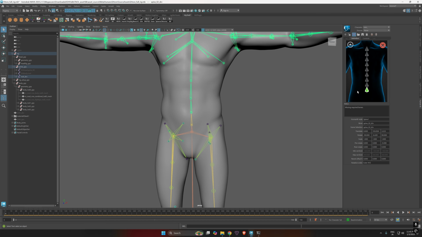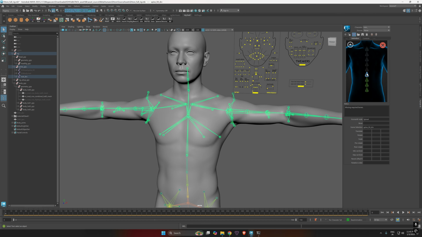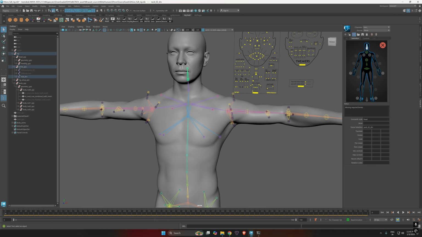Spine 1. Double click. Spine. Spine 2. Oh, this was already spine 2. Spine 3. Spine 4. And we go to the neck. Neck 1. Neck 2. The head is this joint right here.